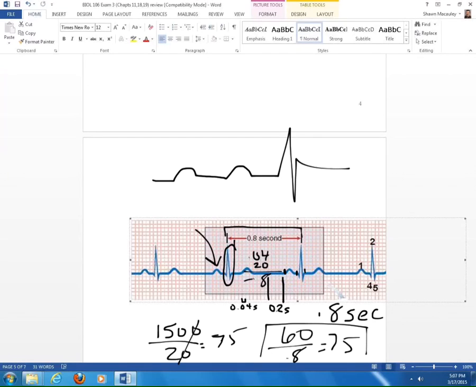Flutter. What does that tell you? That the signal initiated, right? The P is the SA node firing, but the AV node didn't pick it up, did it? So there's something blocking the AV node from picking it up. So that'll be a block, right? And we're not going to get into all the different types of that. But I just want you to see that abnormal EKGs are really a lot of fun to start looking at.